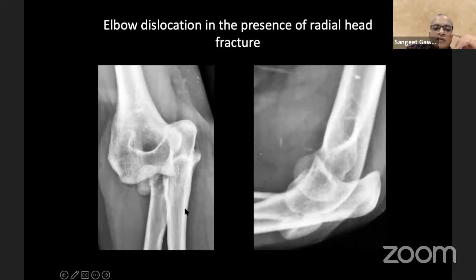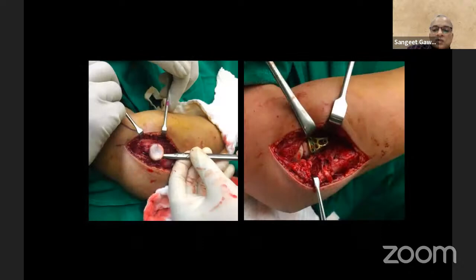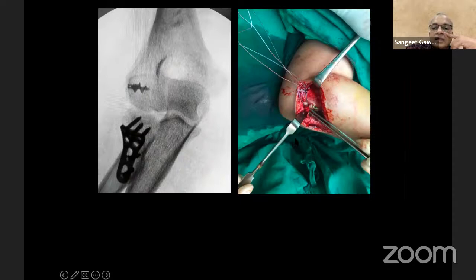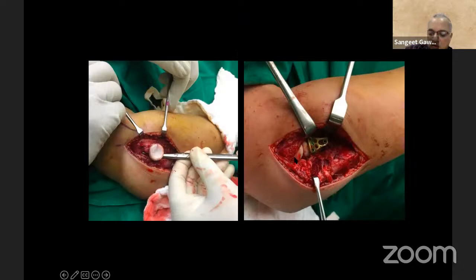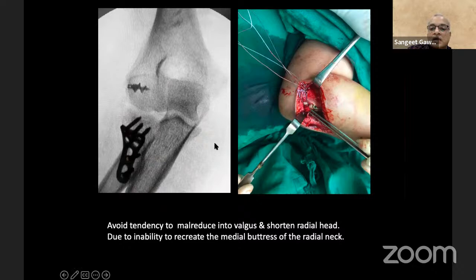Here the coronoid is intact, so it's not a terrible triad injury. Okay. So simple radial neck fracture, but it is associated with elbow dislocation. So what we need in this is to refix this fragment of the radial neck, head neck. And then, why is there a dislocation? There is a disruption of the lateral ulnar collateral ligament. So this is how it is repaired. The radial head is fixed. The radial head is fixed with a plate.